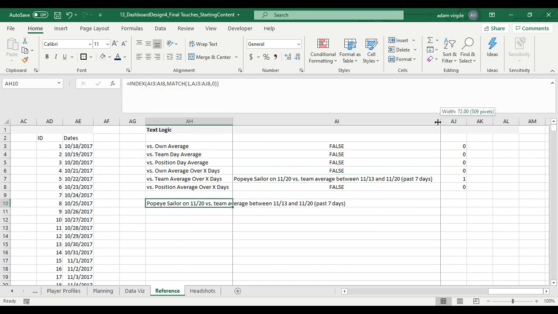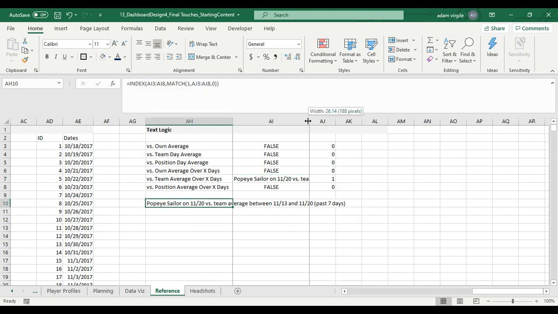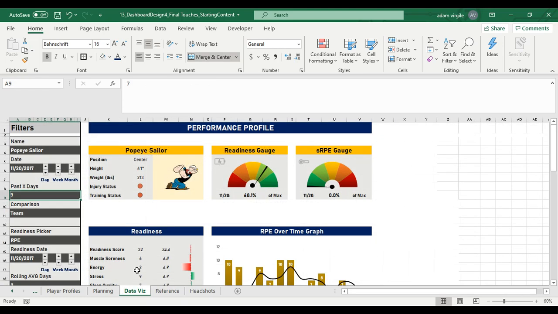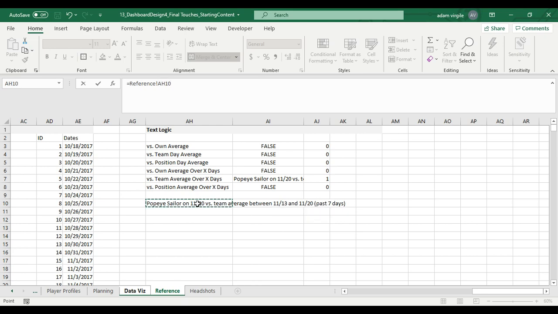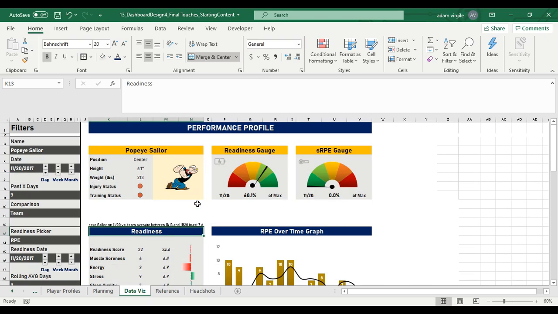That's what's appearing here. Now, the last and final step is if we go to DataVis, maybe I'll merge and center these for now. I go equals in this cell, go to my reference, click on this, and click enter. It looks ugly, but let's wrap it up. Let's maybe put it in the middle.